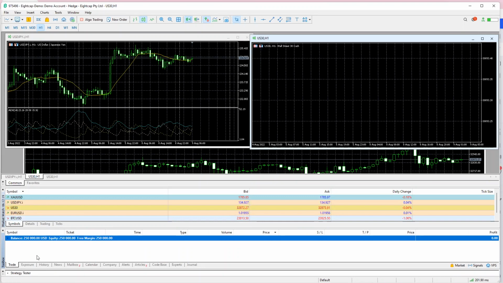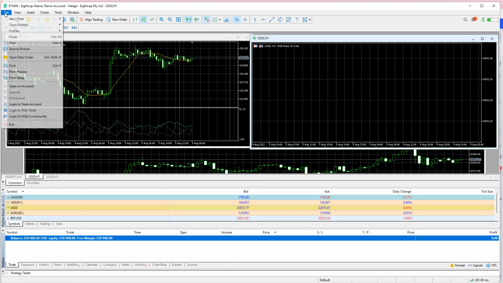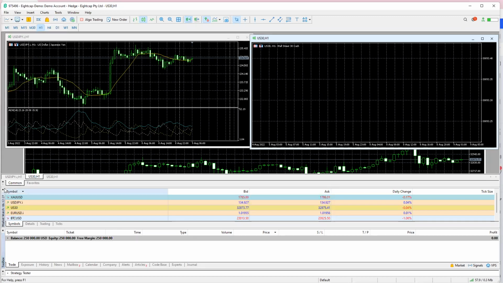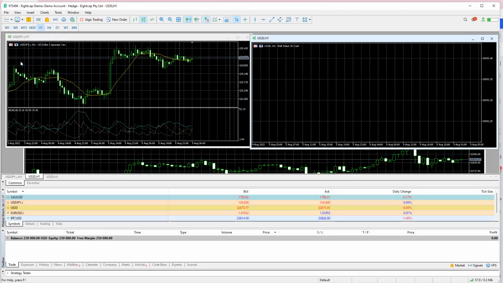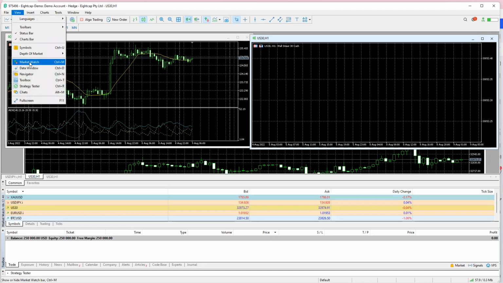And let's see here. Let me walk you guys through a couple things. This is called the market watch. So let's say you hit X right here and you say, oh, how do I trade? Well, you can't because there's no market watch. So you'll have to go up here and go to market watch and click it. So you go to view, market watch, and click it. That brings it back up right here.